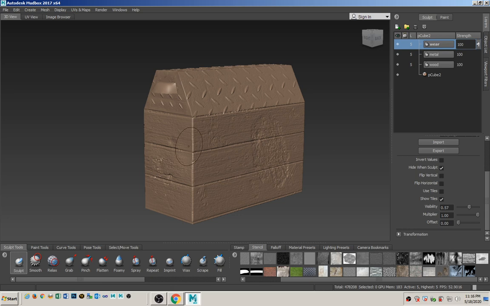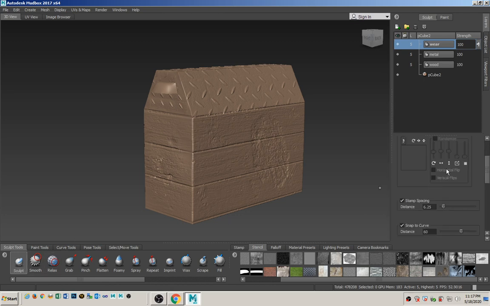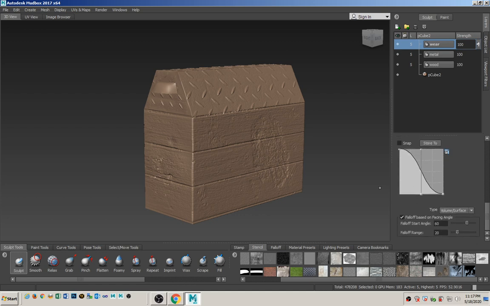All right, so that's pretty much what we did last time with the exception of how to get better accuracy when you're stenciling using the orthographic mode and the fall off on the brush to prevent it from bleeding over into places that you don't want, which we're not going to need that anymore, so I'm going to turn that off. And also notice that over here that it reverted to 60-20. It does that every once in a while.